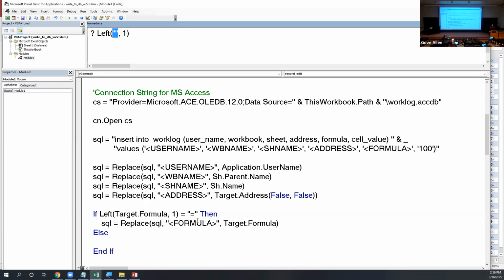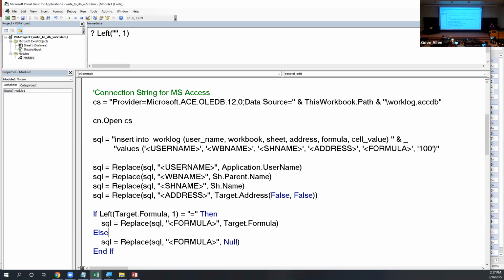So if there is an equal sign, we replace it with a formula. If there's not, what should we do? Let's put the word null in there. Now, there's a couple of tempting things to do here that are just wrong. That's legal syntax. What does that replace it with in the string?